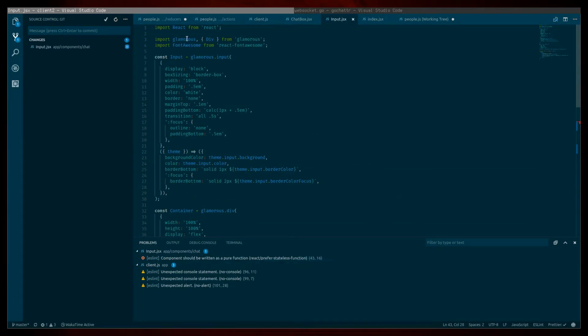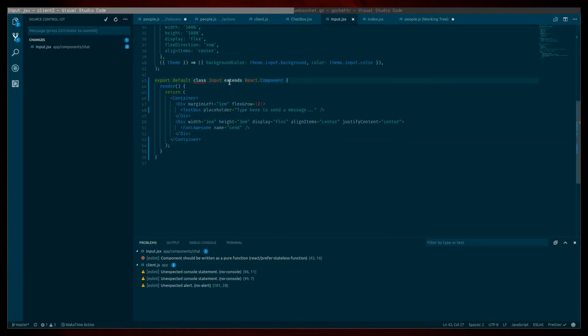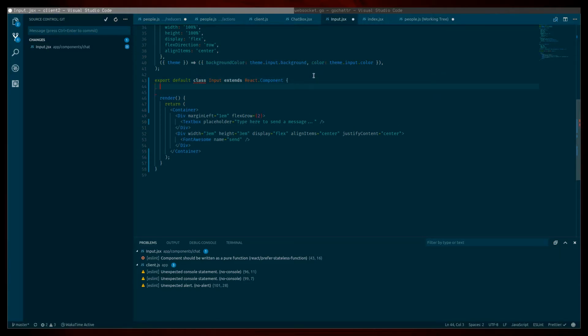So let's rename this to styled input. Maybe text box. I don't know. Let's name it text box. Alright, so we need to... Does it use any props? It doesn't.